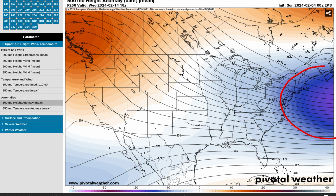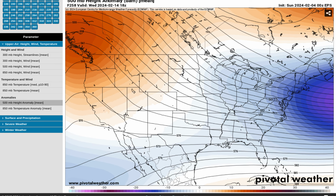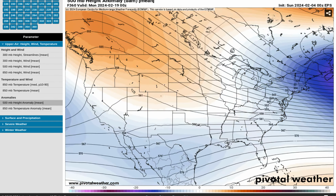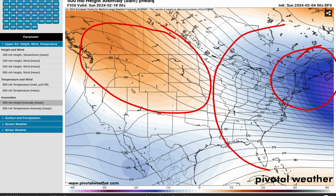Here's the large trough across the East Coast. Troughiness in general across much of the east, bringing colder, snowier weather, while a ridge builds across the western United States. And going out further in time, let's go back to about the 17th or 18th of February. The EPS also showing that the Northeast has the highest chance of seeing the strongest troughiness going on, while much of the East is more in a trough pattern, bringing more colder and snowier weather, especially after around the 13th or 15th of February, while ridging builds across the Northwest and into the Great Plains states.